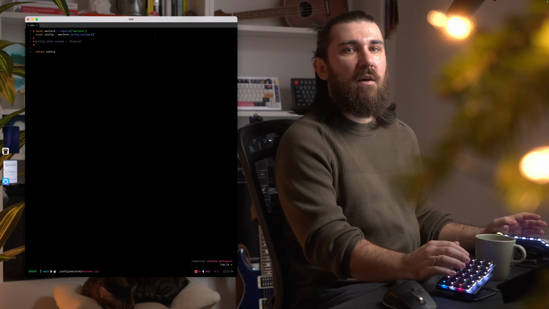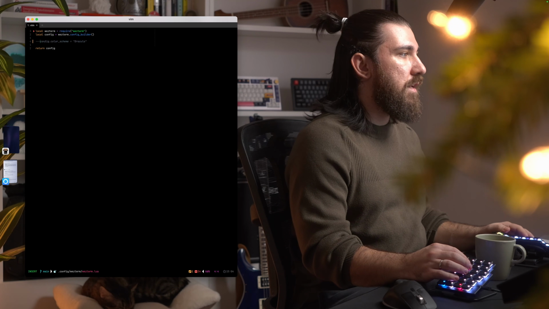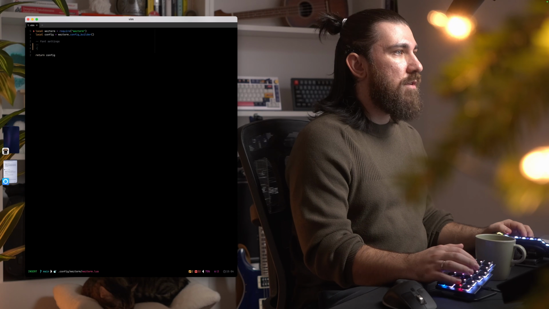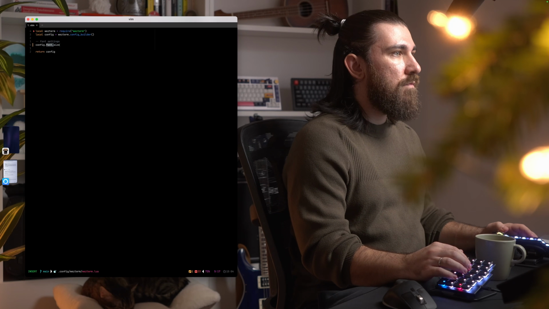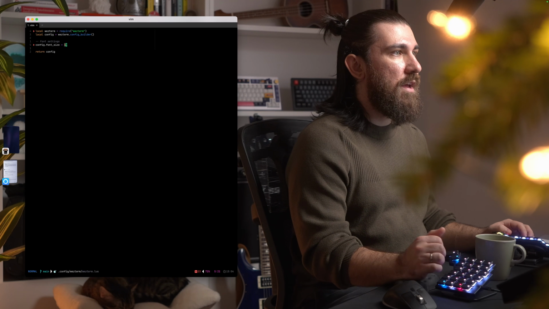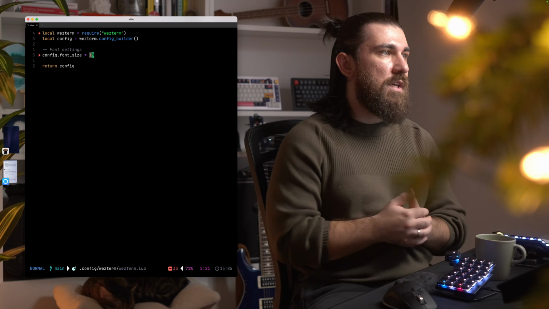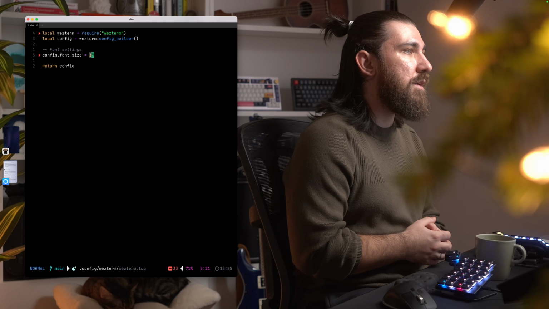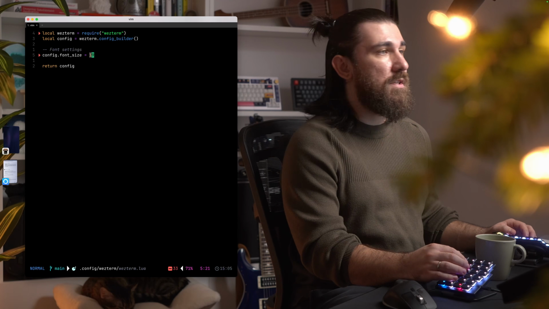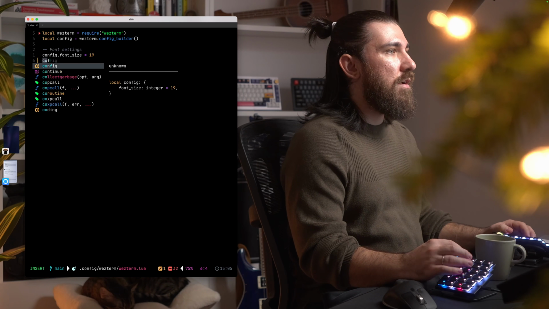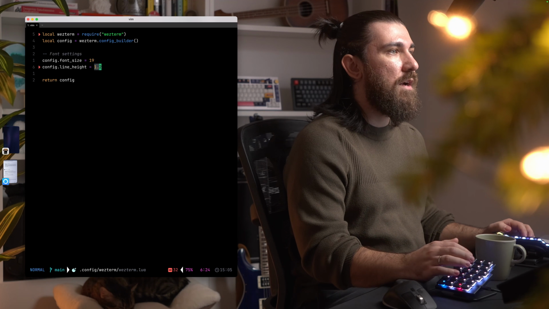All right, so the first thing that I want to do is split the configuration into multiple sections. And let's start with the font settings, for example. I want the font size to be 19 pixels. So now when I save and hit Command R, we're going to see the font size actually increased immediately. Wezterm has an auto reload feature, which is going to be really handy for this configuration session.